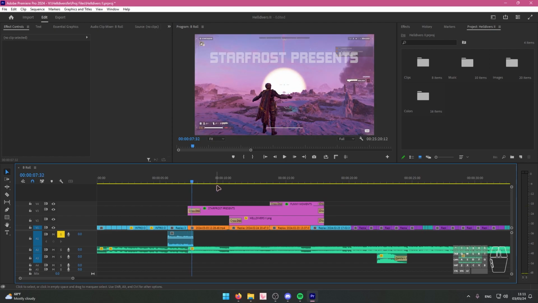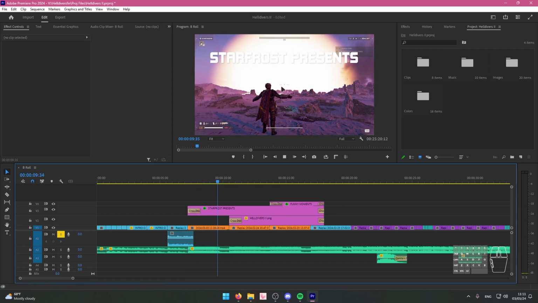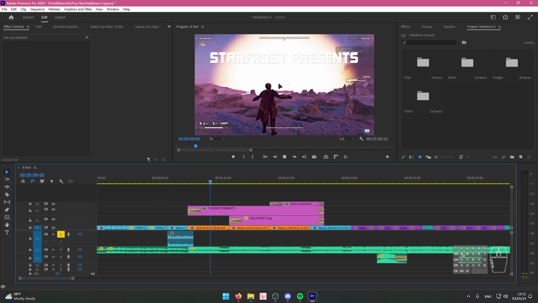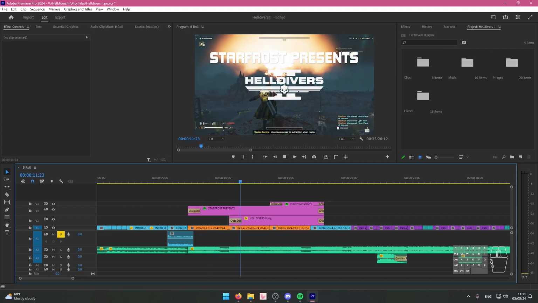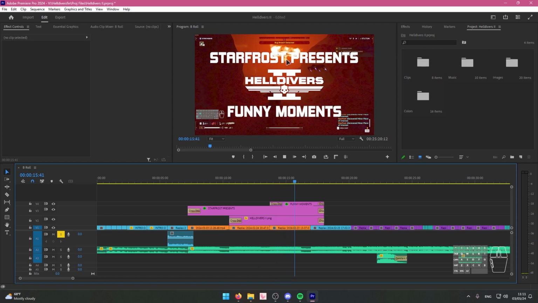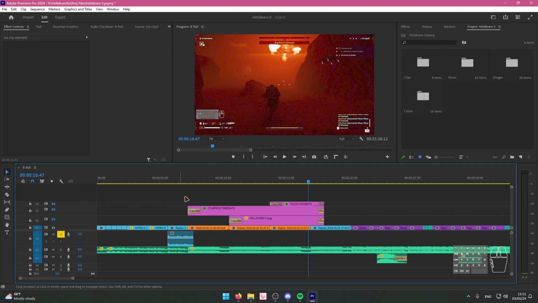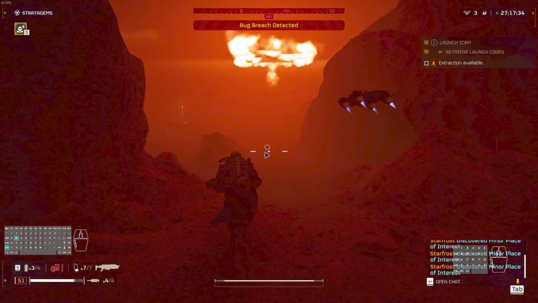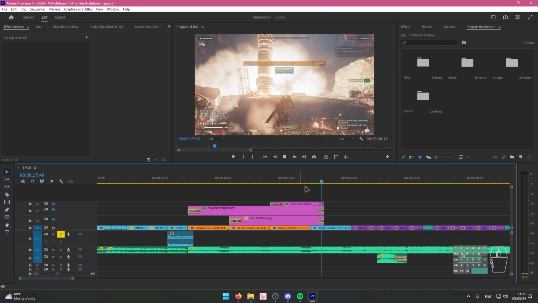Anyways, so I got this one on a snow planet exploding. And I have different stages. So this stage is the nuke first going off. You can see the second one, the nuke's already going off, but the screen is shaking. And then the third one is me running towards the nuke. This planet is so cool, by the way. Here, let me hide the text. This planet is so sick when the nukes go off. Just having the red in the background with the nuke.